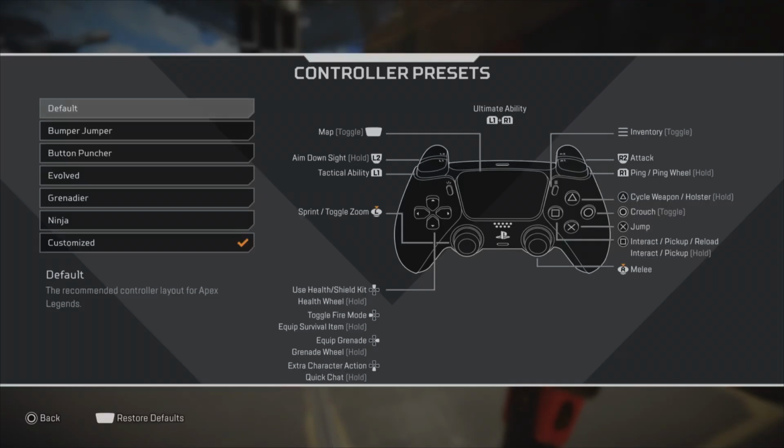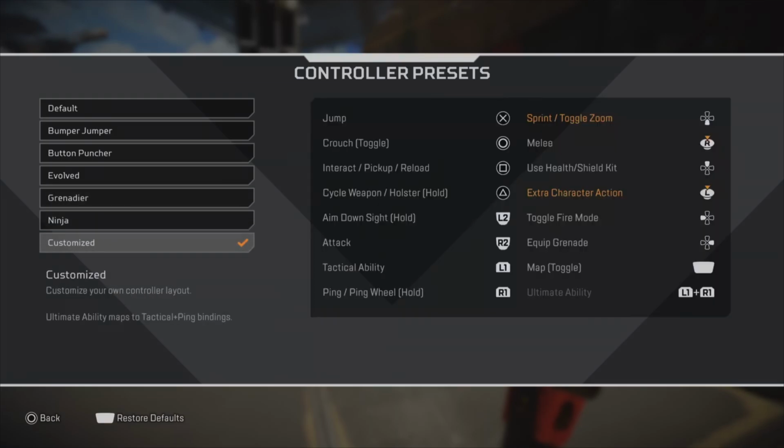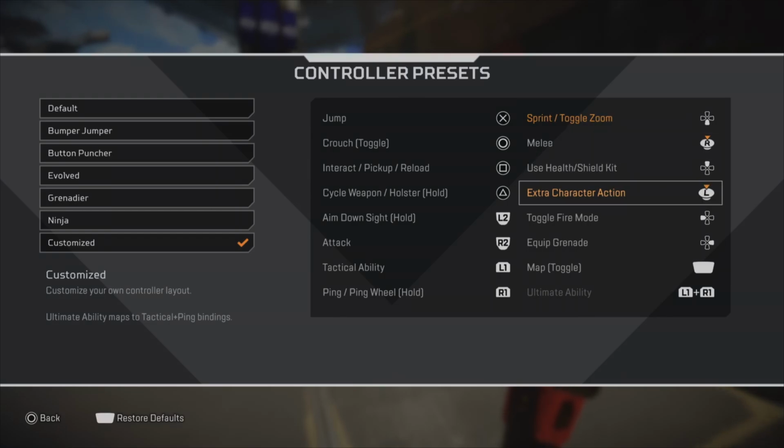So we're going to go over here, go to button layout, go to customized, and you guys need to change these two things. Have your auto sprint on, that's number one, and then switch your extra character action to L. The key with this is that you can click the left stick to break down your walls, which is a lot more effective than what it was previously, which is down on the D-pad.